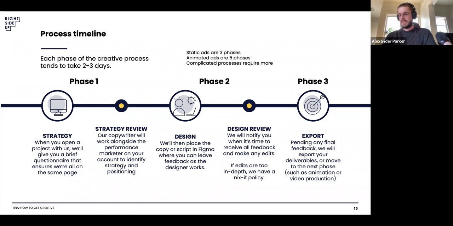And then we have a kill it policy. So if an ad requires too many edits for us to salvage it, rather than overcook it, we just nix that ad. We have other ads in the tray that we can use instead. And that keeps us from falling into this infinite feedback loop that a lot of creative processes are kind of guilty of falling into, and it can just waste everyone's time.